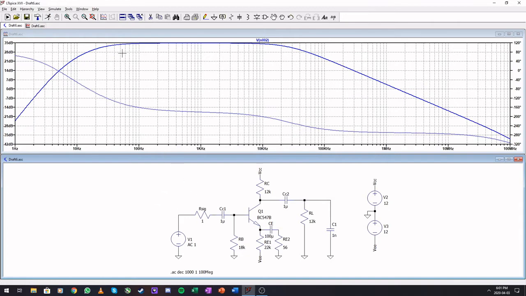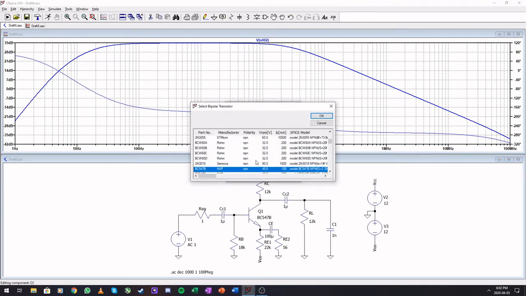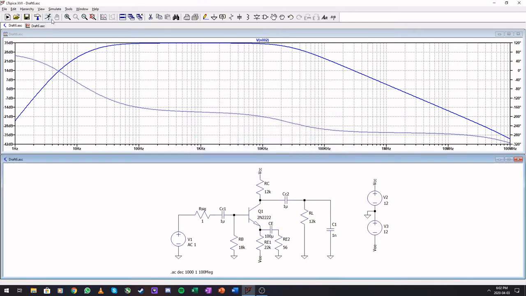There we go. And you'll see that this also has an influence on your passband gain. Let's see what the effect is by choosing a different transistor. So let's search a nice high frequency transistor. Let's go with this quad 2.